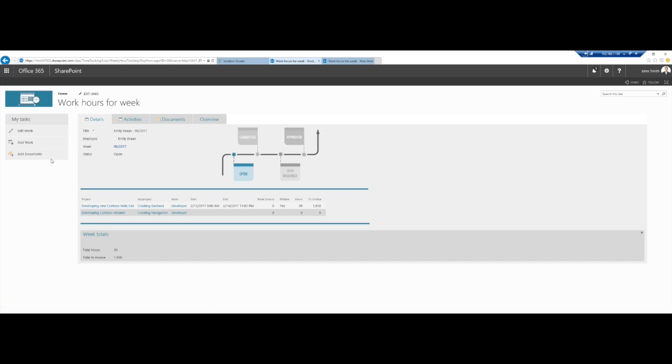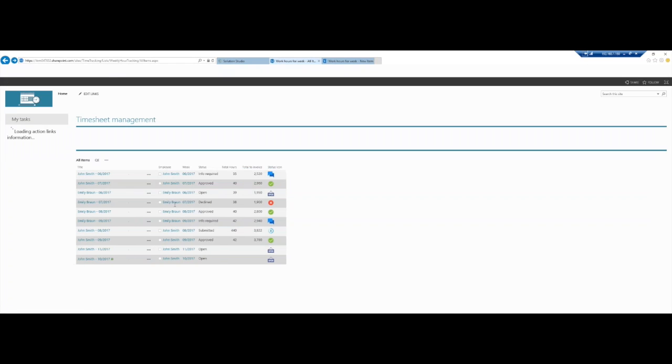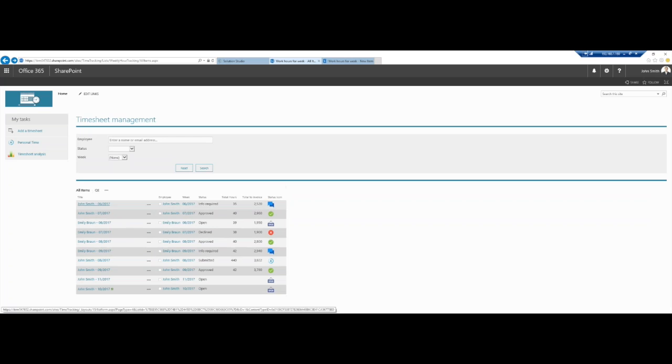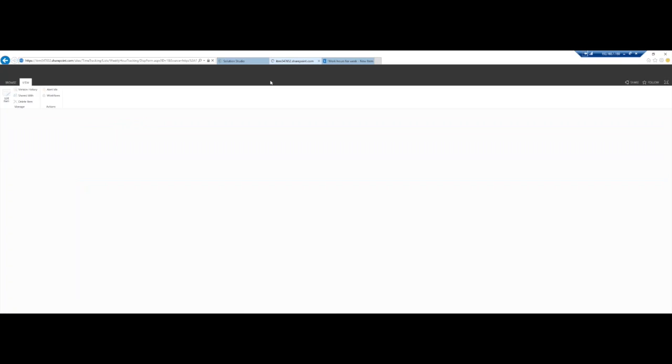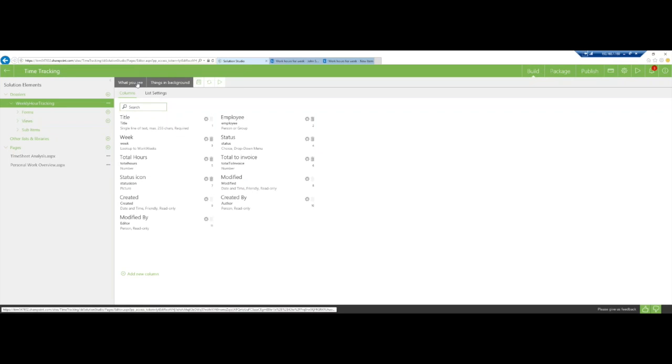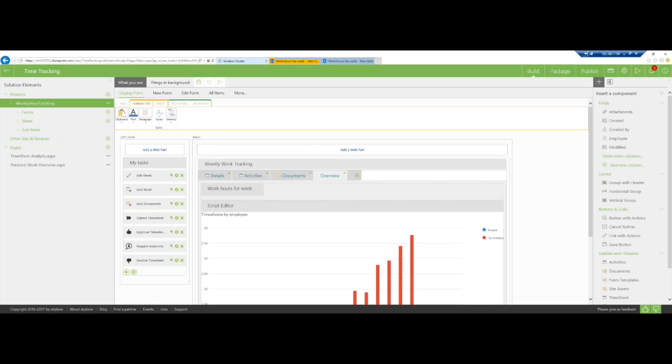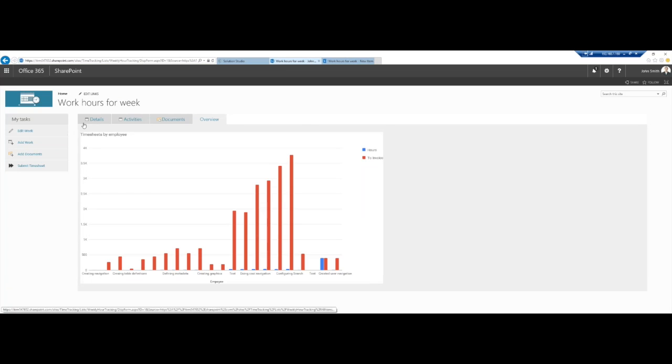Doesn't really matter now. No, I need to be Emily Brown, obviously. So I need to be her. I'm going to use the first one because here we have a kind of check that only you can really send your stuff to approval. So we are going to look at what happens when you actually submit this timesheet.